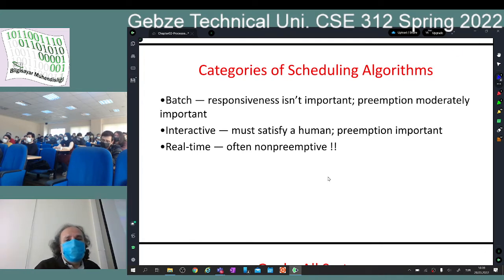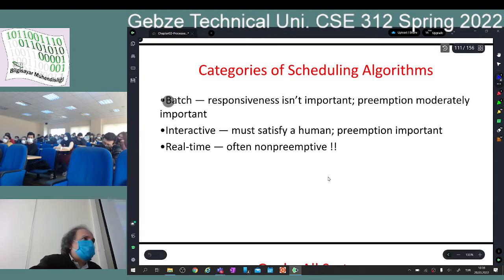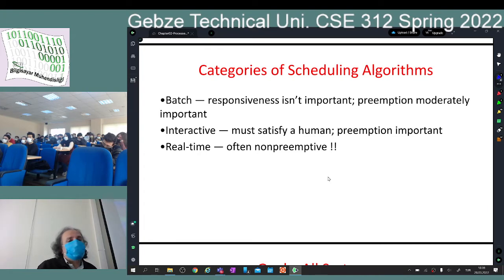So maybe for these kinds of operating systems, I don't need the preemption, because, as I said before, preemption is important if there is interactivity. Okay, so that's one thing for the batch systems. For the batch systems, the important thing is the CPU and the system utilization. Is my CPU idle? If it is staying idle, it's an expensive computer. I shouldn't do that.